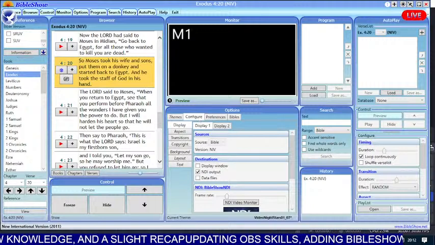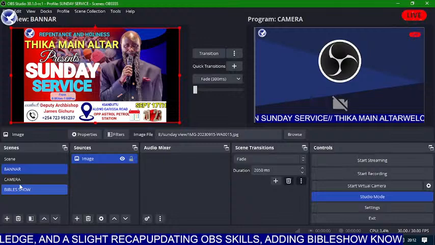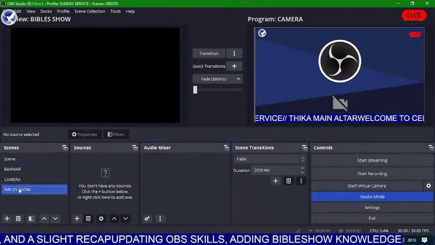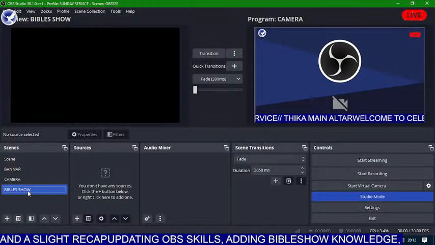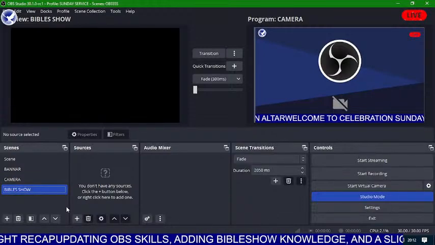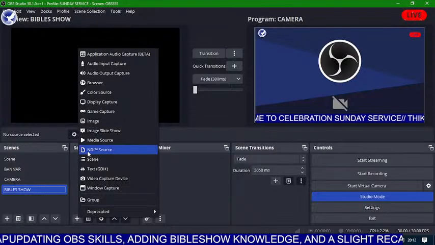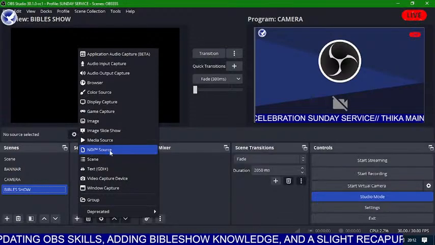When you come to OBS, you go directly to the Bible show at the scene part. Bible show. Then you come to add a source. You see the NDI source here.